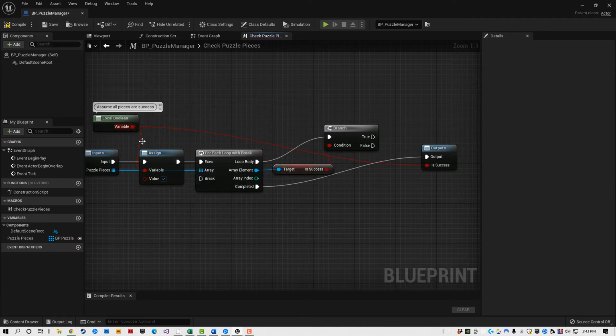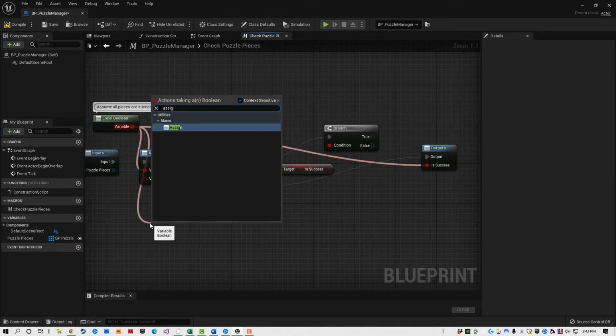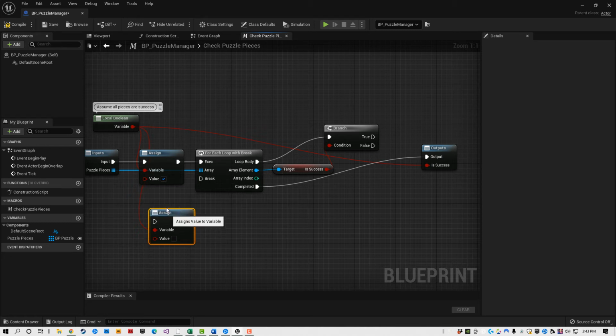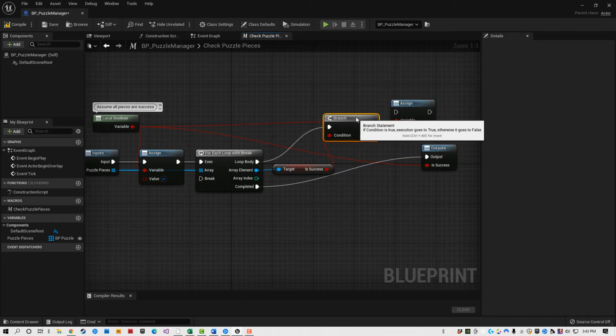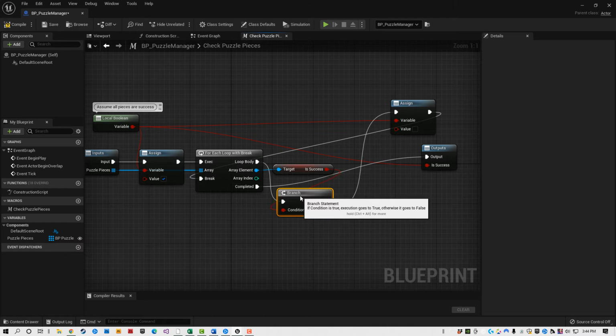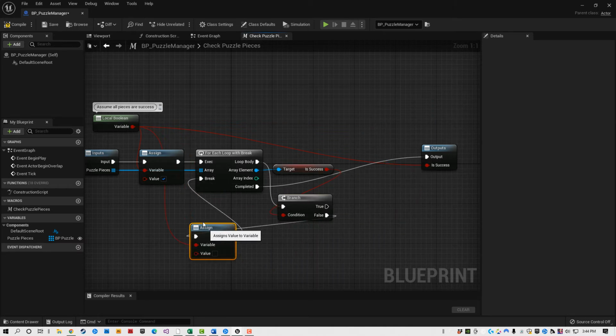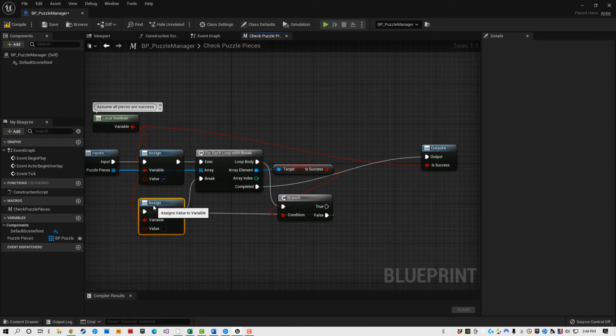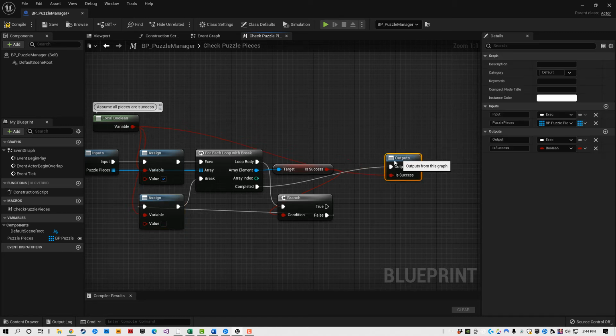So let me grab this variable and come down to assign. Only this time we're going to assign saying false, no, right? It is not good, right? There's a problem. Something went wrong. One of our pieces is not correct. So we'll assign it false and we'll come back and break. So these loops that come back, they always look kind of weird to me. I always have trouble figuring out, where do I want to place everything to make it look the prettiest, right? To make it look the nicest. I'm never quite sure, but we'll give it our try here.